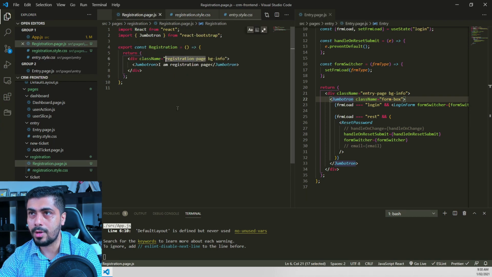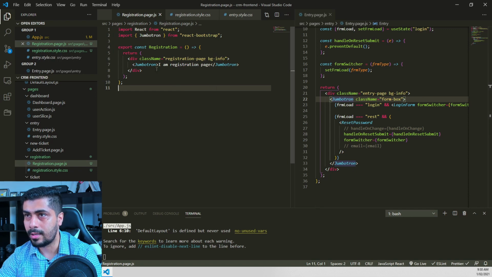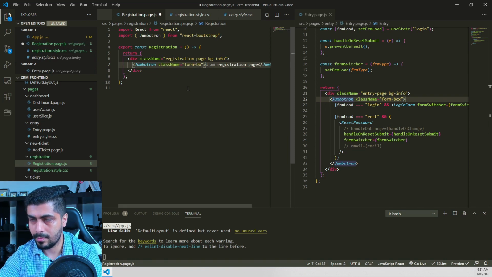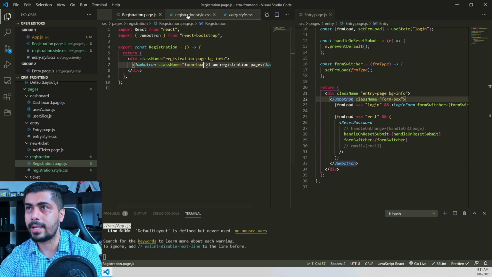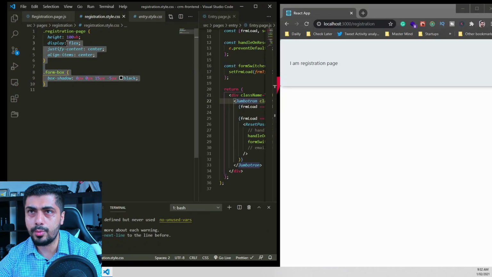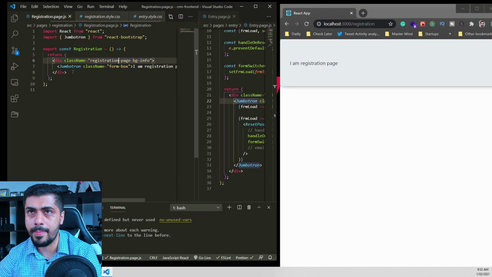Let's go back to our registration page, and for the Jumbotron, let's provide the class name as well, the form box class. This is basically the box shadow property here. Now we need to import this style sheet in our component.